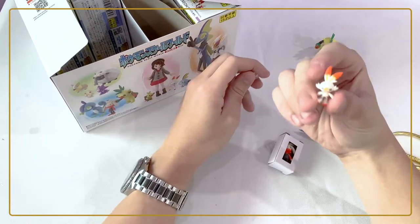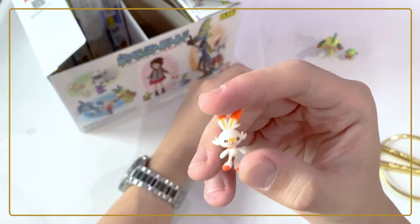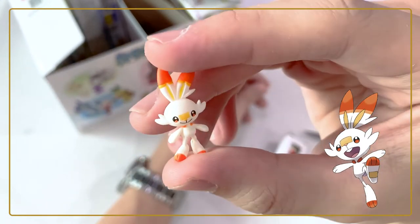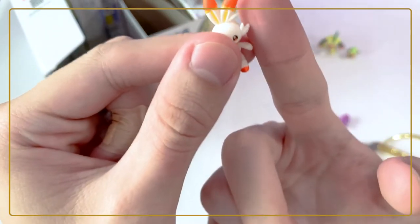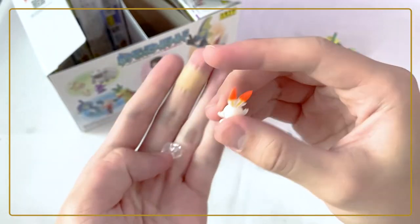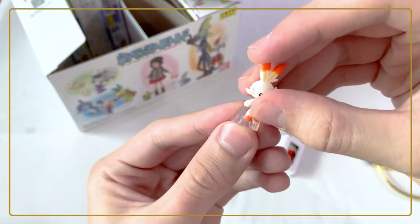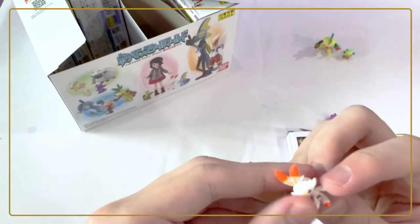And let's take a look at the Scorbunny first. You guys can see, really small figures, roughly around 1 inch. As you can see over there. And here is his stand. It comes with a stand. And so it goes like this.